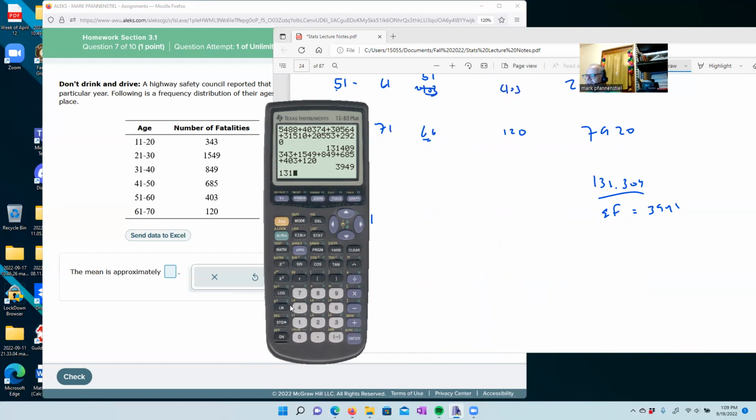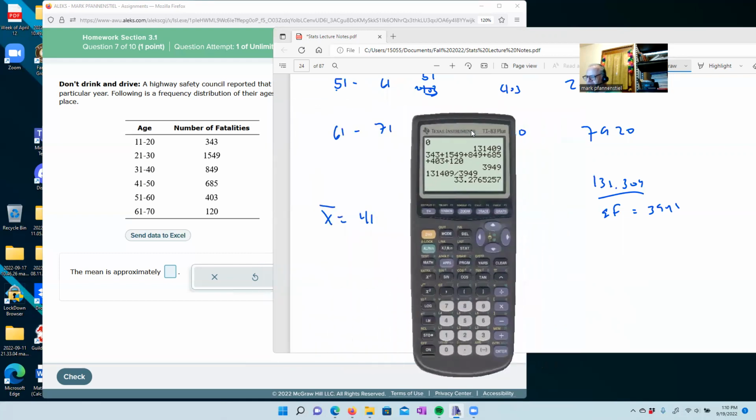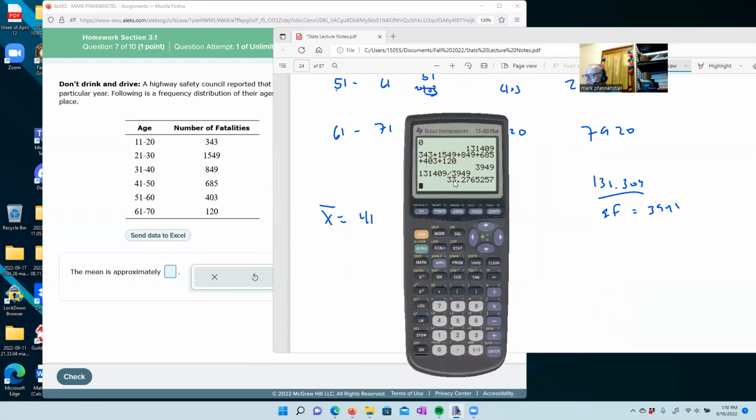Okay, I'm going to go with 409 because I feel a little bit more comfortable with that, and then divide it by 3991. Okay, let's double check 3949. Sorry, 3949. Right. I got 33. That's kind of close, but I would certainly double check my arithmetic on all of this, because that's a trouble for me right now.